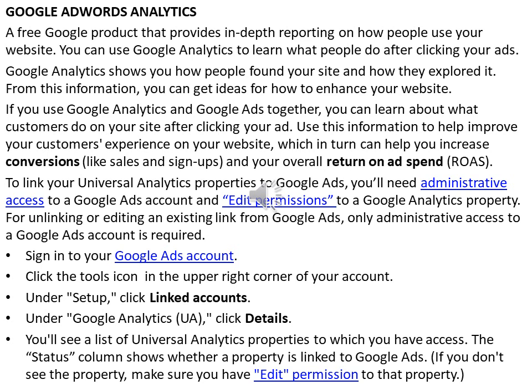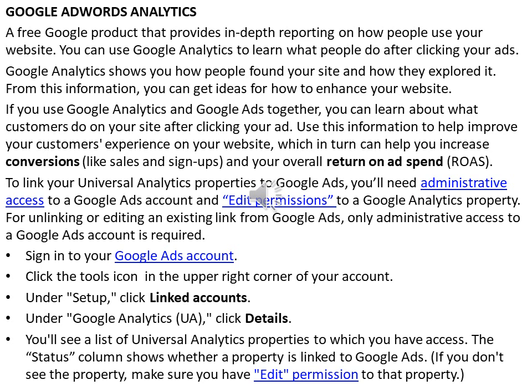So Google Analytics or Google AdWord Analytics is nothing but getting in-depth knowledge about various reports. In report form, we are getting in-depth knowledge about how people use our website. So how we can learn what are all the ads we have given, what are all the ads that have been clicked, in turn how far it has been generated. With a report that we will be knowing it, that is only Google AdWord Analytics.